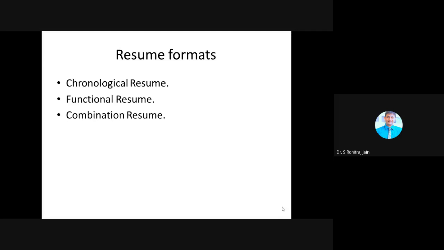So you have taken a lot of effort, right? So you will be putting that entire information in a 2-page document. So you should be very, very careful when you are putting all this information in your resume. You should cross verify it.